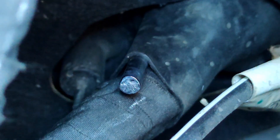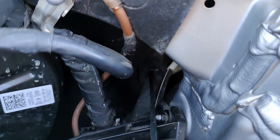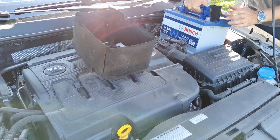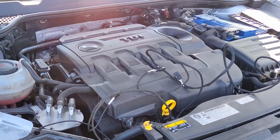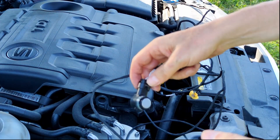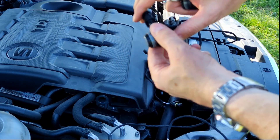This is the view from the engine compartment showing where the cables should appear. In the end I had to use a metal rod instead of a wooden stick. I glued the cables to the metal rod so I could pass them through this hose. Now I will connect the cables to the sensor cable connector. This couldn't be done earlier because it wouldn't have been possible to pass the cables through to the engine. This connector needs to be connected to the sensor connection cable, then we can connect the sensors to the ends of this cable. The connection is simple — just squeeze until you hear a click.